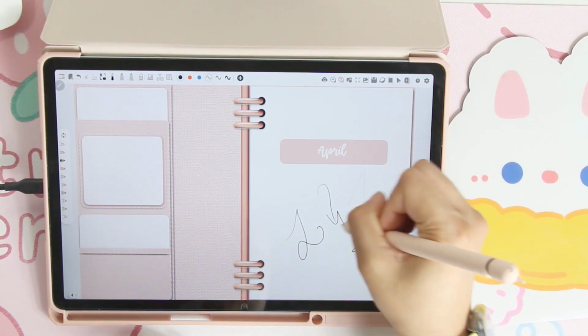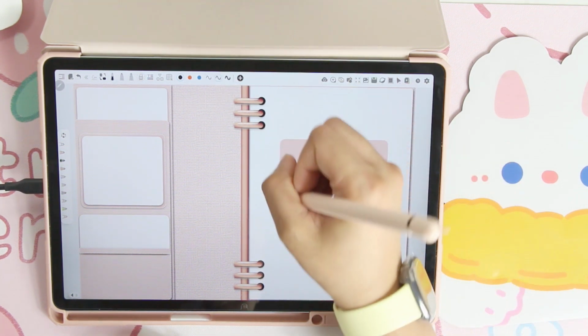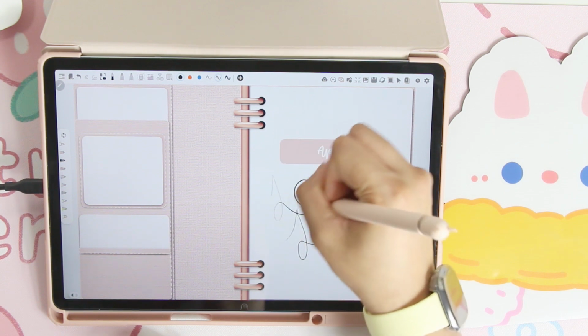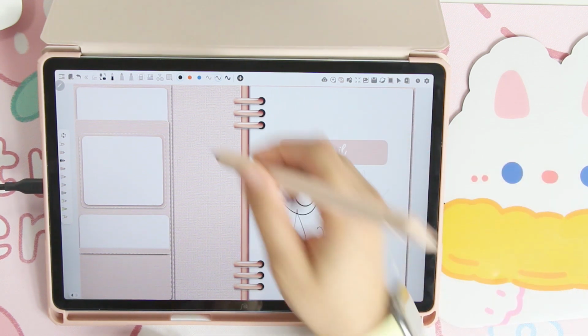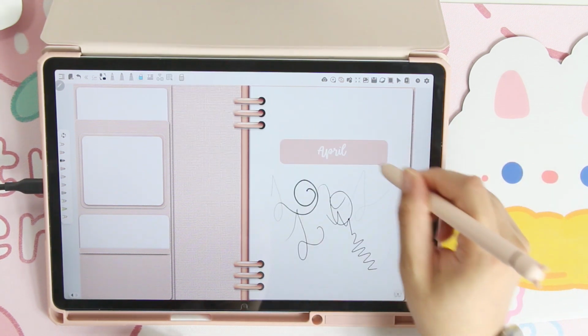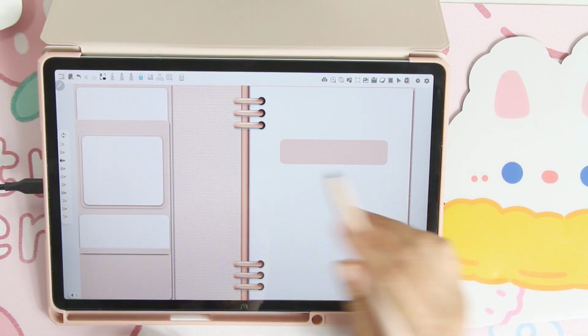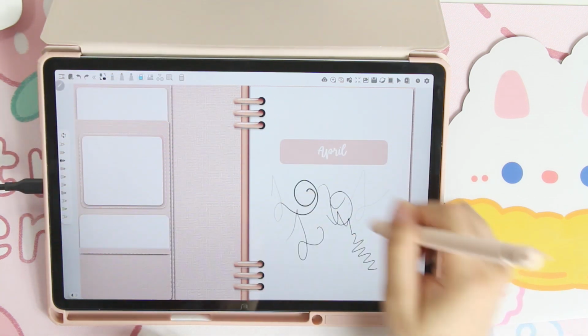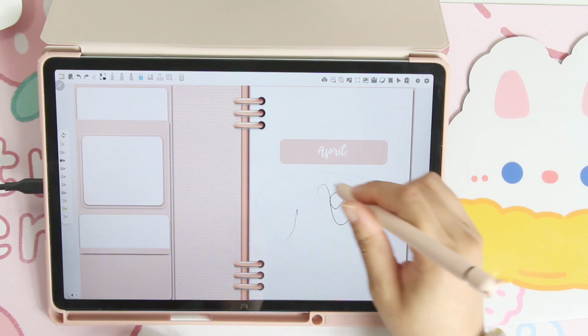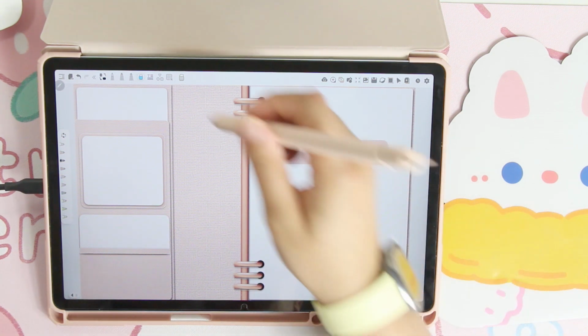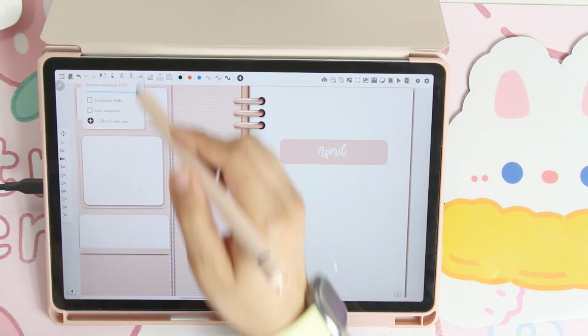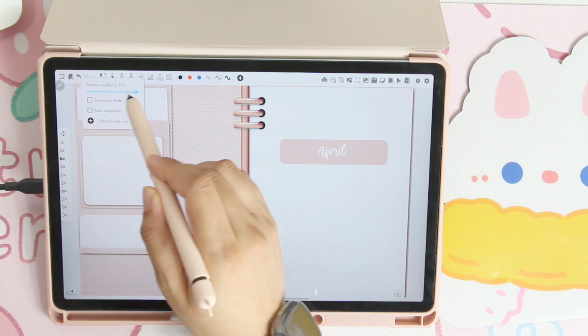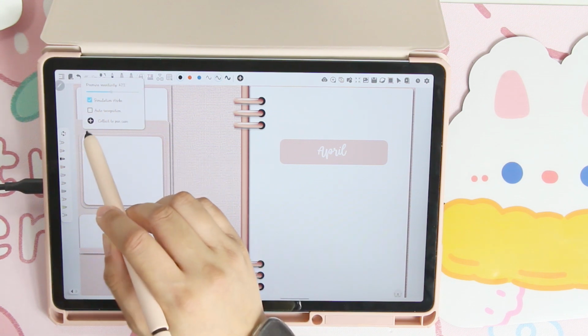Yeah, see, now you can actually see a difference. And if I make the pen bigger, now you can see where that's actually different. So the simulation stroke, I suppose, would cause it to do that. Let me make sure I don't erase the word April, because that's from my thing. Okay, so now that we have an understanding of what some of these check marks are, I'm going to turn that back on.